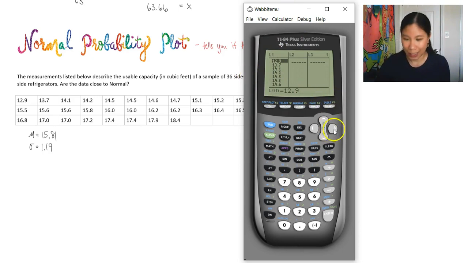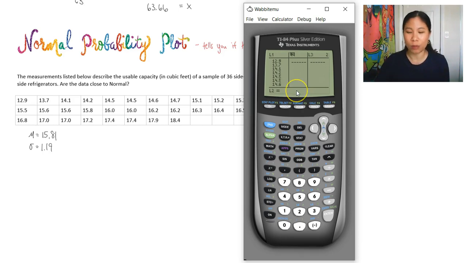The second thing is, in order for a calculator to do everything for us, we're actually going to use this list and tell our list number 2 what to calculate. So I'm going to scroll all the way up until L2 is highlighted, and then I'm going to type a little formula in here so that it'll take my numbers from L1 and find z-scores for me.